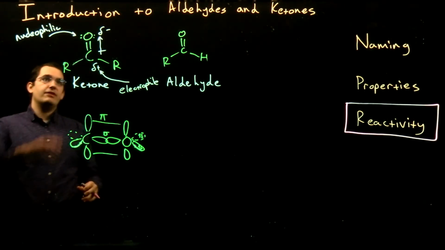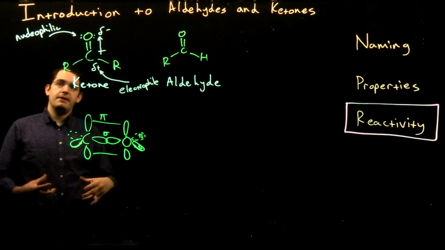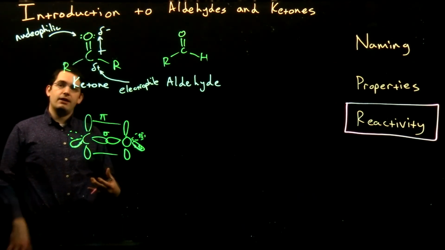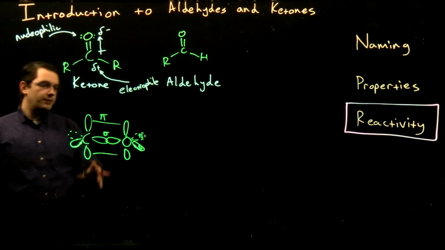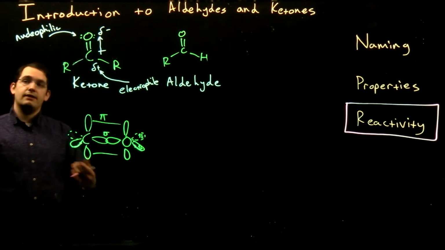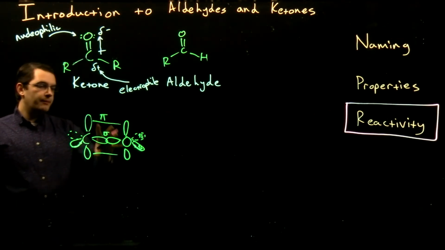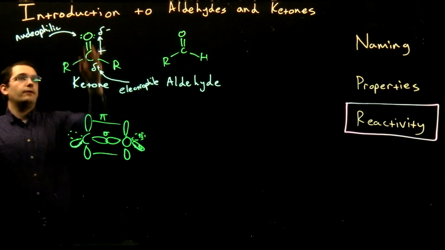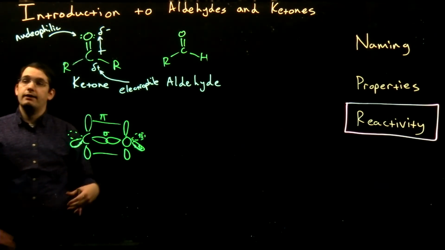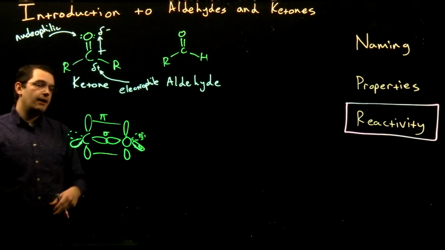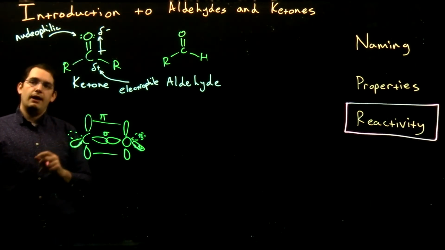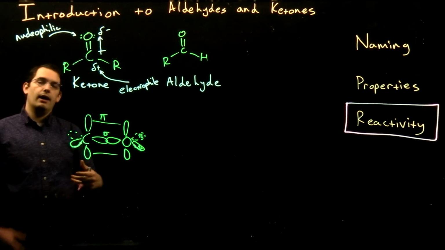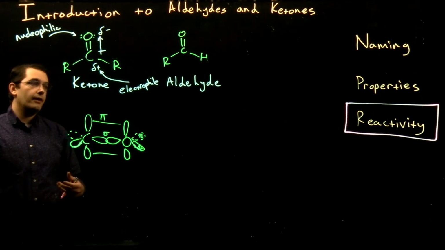Now, of course, since we have a double bond here as well, that means that we do have a lot of electrons here in general. So we can take those electrons to react as a nucleophile. Those electrons are kind of going to be more centered around our oxygen. So our oxygen can act as a base and pick up hydrogens, whereas our carbon is always going to be the focus of attacks from other nucleophiles.